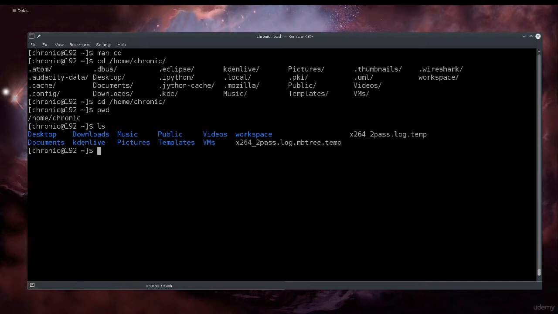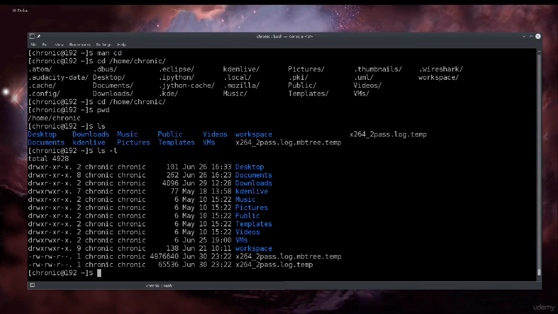Another command is ls, which lists the contents of the current directory. You can pass arguments to it with a dash, and then you specify which argument you wish to pass. If I type ls -l, that will give me a detailed listing of the files: the permissions, who the owner is, which group owns it, what the file name is, etc. There is some other information here, but I'll explain it shortly. You don't need to know all of it.